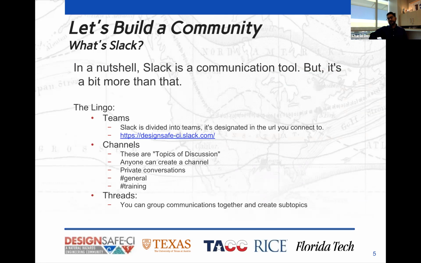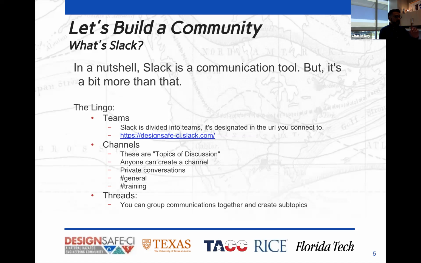So if you're a hurricane researcher and a hurricane's about to hit, you can create a keyword search. Whenever that hurricane is mentioned, you'll get a notification on Slack, and then you can see what the discussion is. You can create private channels, public channels, and threaded conversations that allow you to link subtopics together as well.